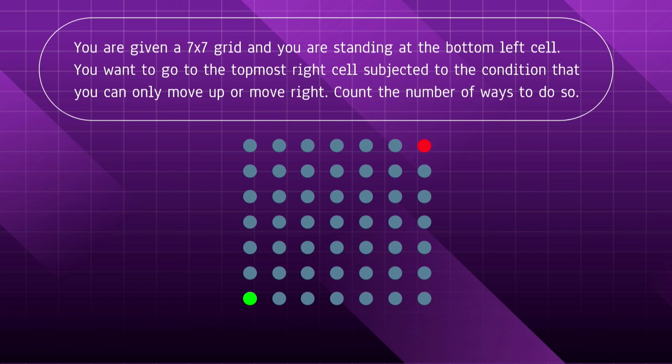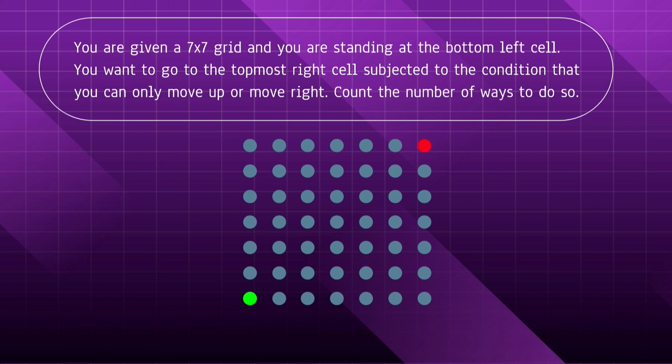Total we have to move 7 steps upward. Oh yeah, 6 steps upward and 6 steps to the right. Yeah. So the number of ways in which we could arrange these 12 steps gives the number of ways in which you could reach that point from this point. So it would be 12 factorial by 6 factorial times 6 factorial. Perfect. Let me just explain what he actually did.